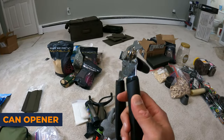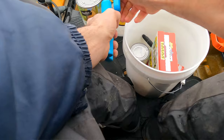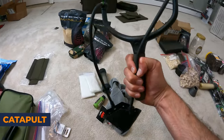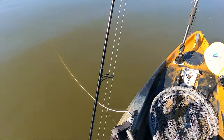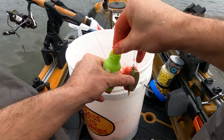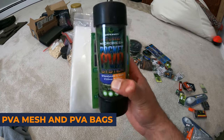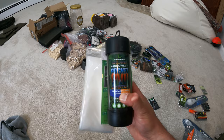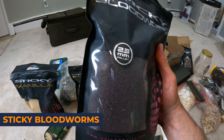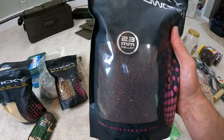Can't leave home without a can opener. I've used a knife in the past, but this makes life so much easier for canned corn and making one of my favorite pack baits: panko, corn, hominy, and gelatin. And my good old catapult — carp fishing without a catapult is just so much fun to launch baits everywhere. Tutti frutti by Rod Hutchinson — I really like this liquid attractant; I've been using it quite a bit. These are PVA mesh and PVA bags — going in their own pile. And these are sticky bloodworm 2.3mm pellets — absolutely awesome for a PVA mesh mix or just chumming.